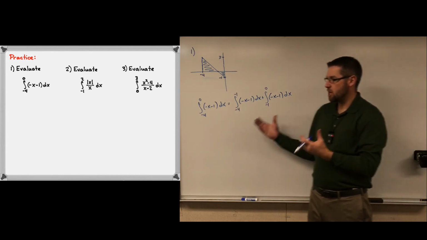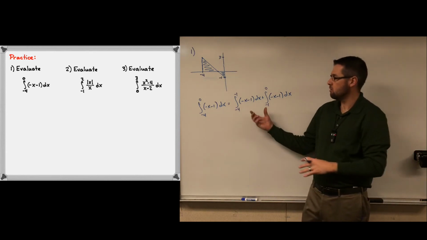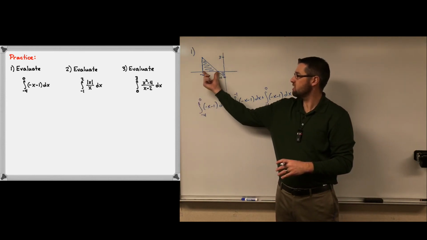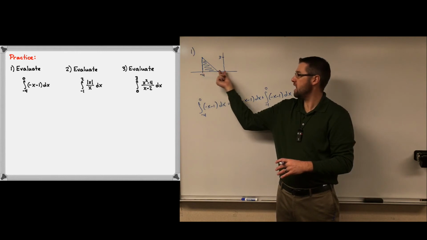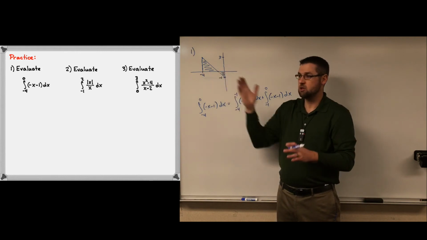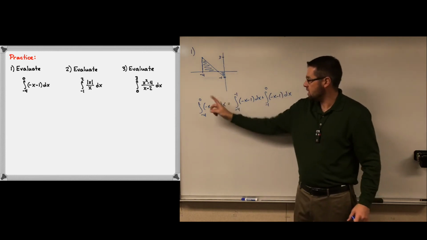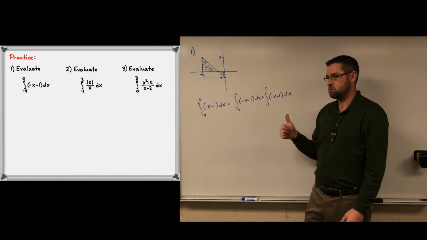Okay. We're basically breaking it down, and we're going to get into the rules, I think, tomorrow. The integral from -4 to 0 is the same as finding the integral from here to here, and then adding it to the integral from here to here. As long as you don't have any gaps or overlapping, you're okay. The end of this integral is the beginning of that integral, so we're good.